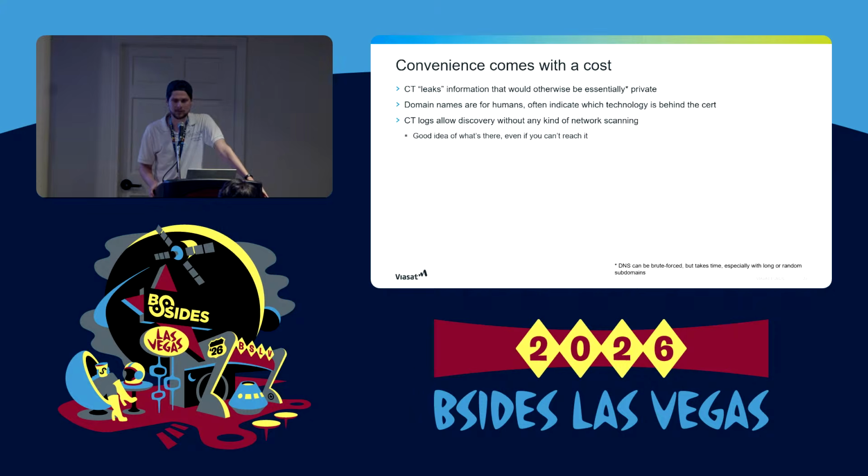I imagine most people, if they had a breach internally, somebody landed, your EDR might fire. You might catch something. If it's a really advanced crew, you might get an early warning, but if they land and they don't scan the network and they know exactly where they're going, if they know that you have a Git and where it's running, or a Jenkins instance or some Grafana, some other piece of technology they're interested in, would you notice if they didn't scan the network to find it? You might not. If you're putting all your stuff in public CT and then public DNS, I don't even need to scan. I can just drop in and go right to your thing. And you get a good idea of what's there even if you can't reach it.